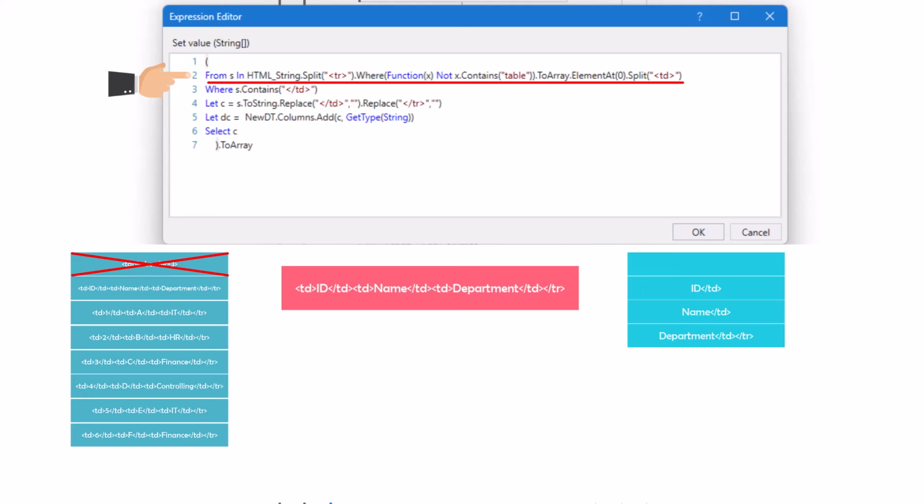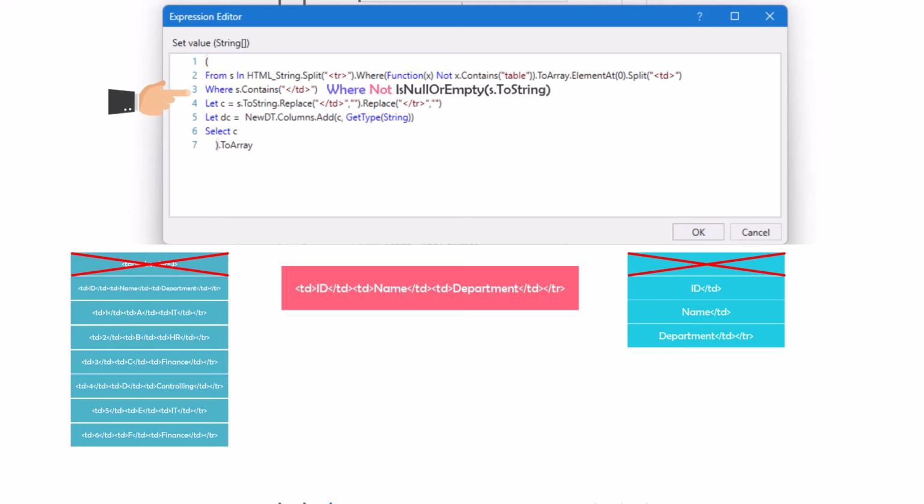So now this line in the query means that I am looping the following elements. In the next line I have the condition to get only the elements which contain this tag. It means I want to get all elements except the first one, which is empty. I can do the same using another condition also, like this one for example. And now I want to remove the tags, so that I only have the column name. To do that I used the Replace function with an empty string.